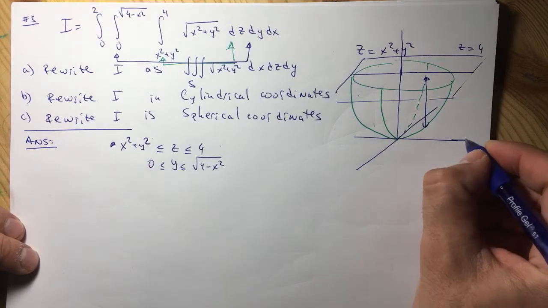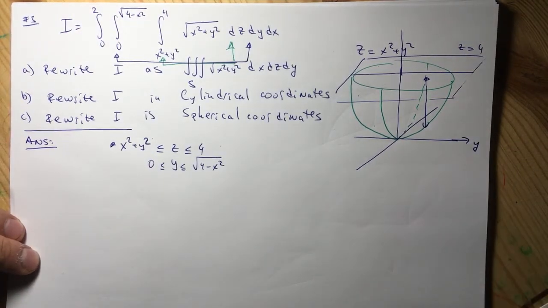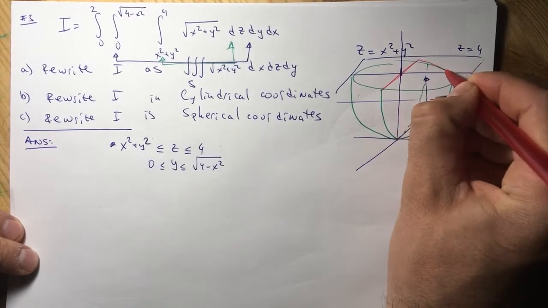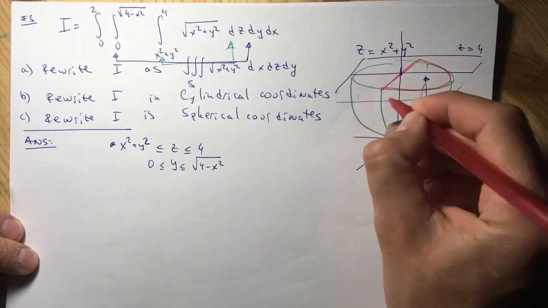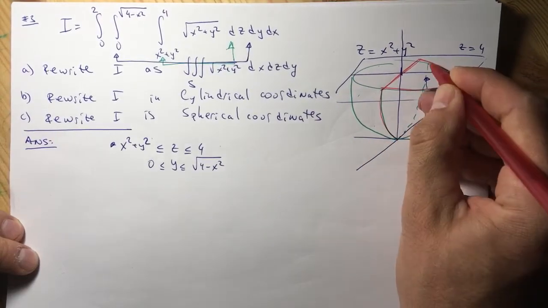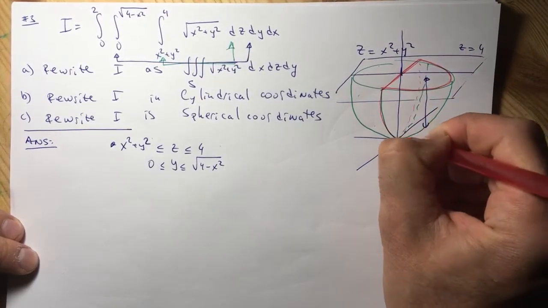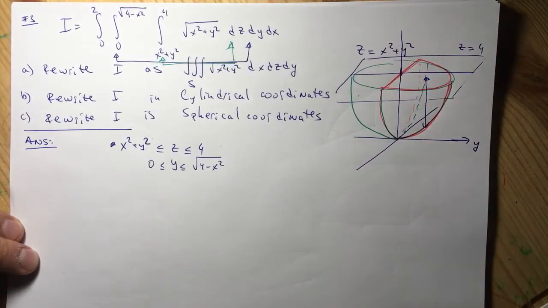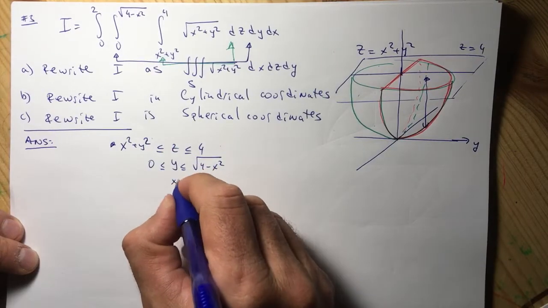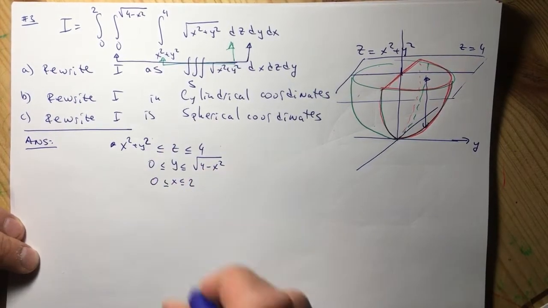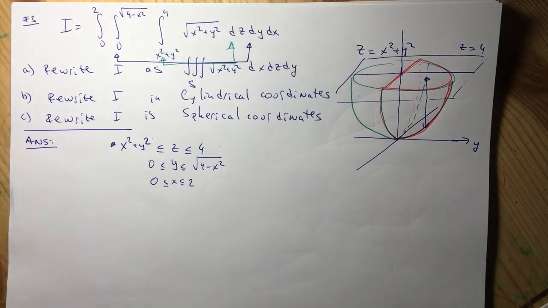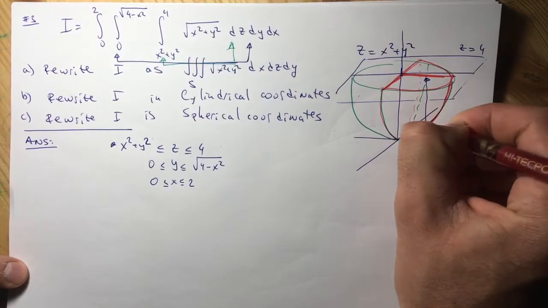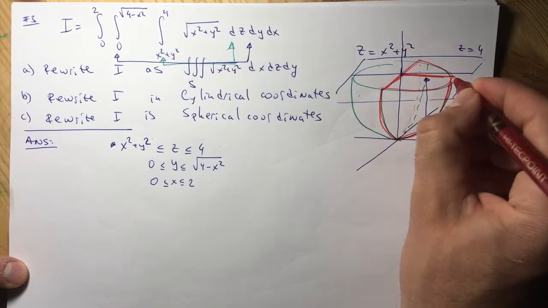That means that we are restricting this picture here, at least for now, only to values of positive y. So for now, we're dealing only with this, right? Only with this part of the paraboloid. Okay, and finally the last bound is x is between 0 and 2. So in this problem, again, we're dealing with the first octant, so our solid is like this.